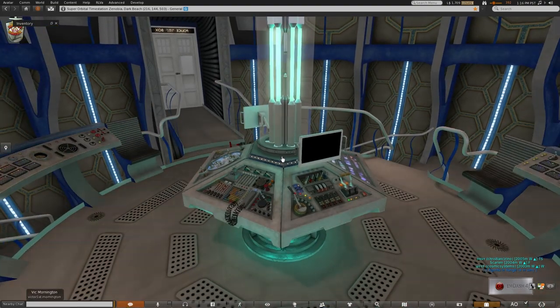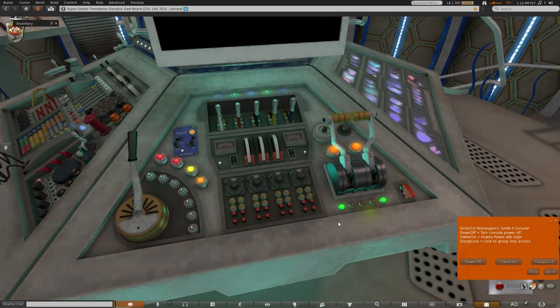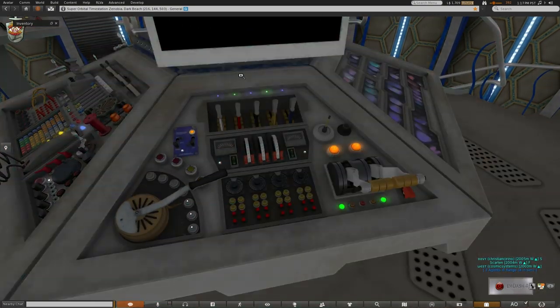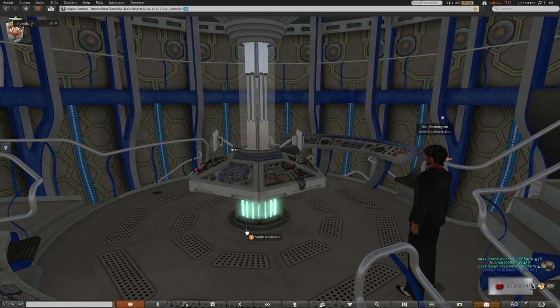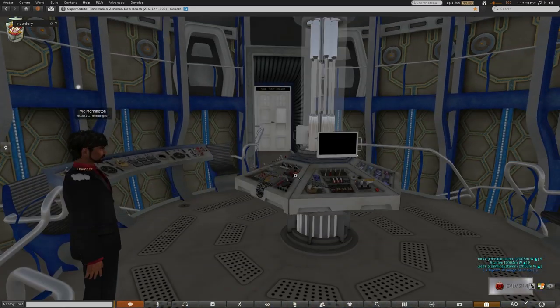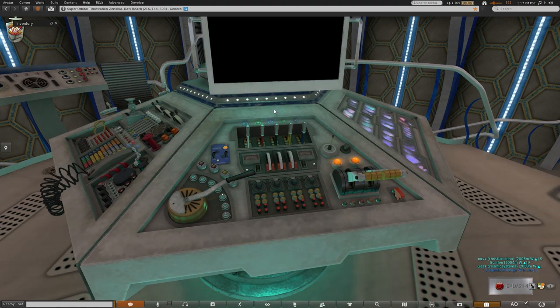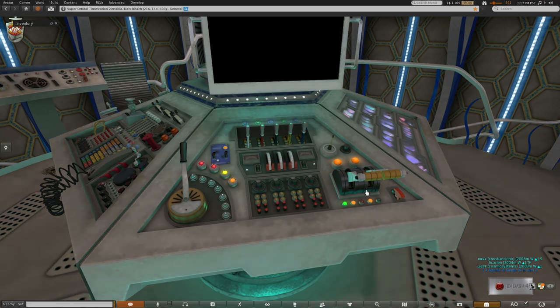There we go. There is a button that takes care of power, and we're going to look at the power button right now, because this is it here. Power off. Basically shuts the console down. No power, nothing. No lights, right? Hit the power button again. Power on. And your power's back on. There we go. Owner on.